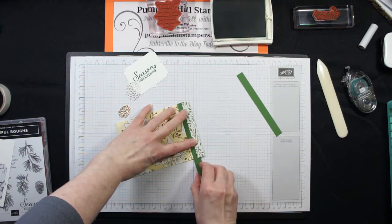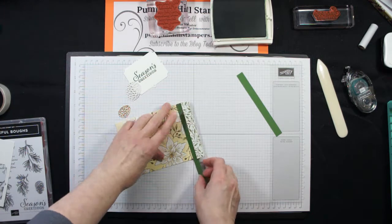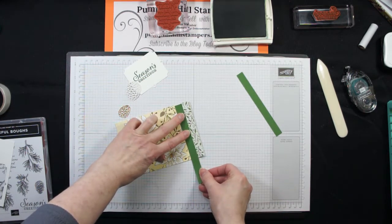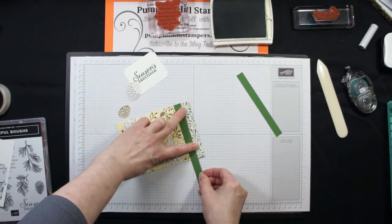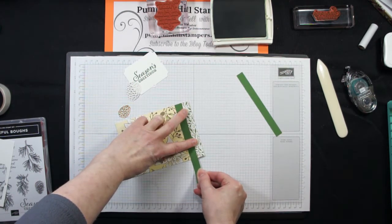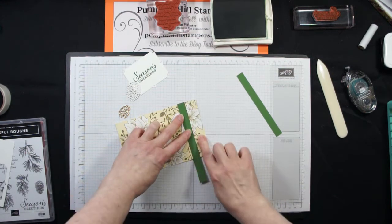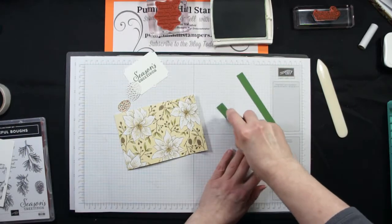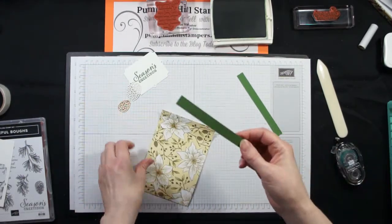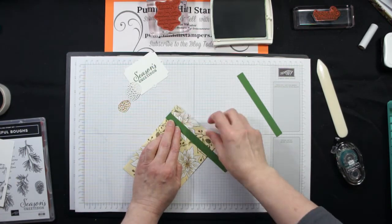So what I'm going to do is add a little extra flare to the one on the front, I think. So I'm going to layer it behind or over the top, or just snug up. Choices, choices. I don't think I want that much to show, so I'm going to hide it behind just a little bit. So once again, I'm going to use my adhesive. I'm going to run it down. Now, of course, this is longer than my card. I want it to tuck in a little bit.